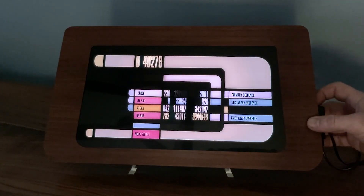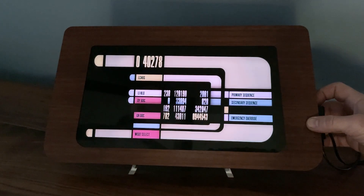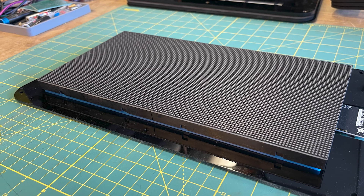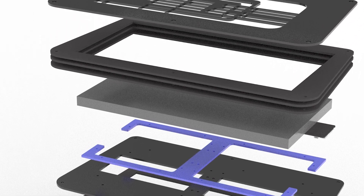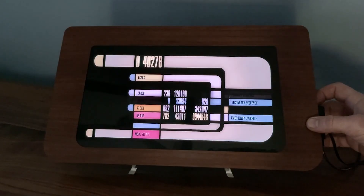Another project tapping into my 80s nostalgia is this Star Trek: The Next Generation LCARS display from John Park. Video doesn't quite do this one justice, because it's easy to mistake this as a video display with some kind of custom UI, but this is an actual panel from the set of Star Trek: Picard gifted to John. The panel itself was just a dark piece of acrylic, so to make it interesting and recognizable, John had to create his own custom animated backlit display. Whether you're making your own prop spaceship panels or some kind of interactive exhibit piece, John shows you how to cut and layer the sandwich of elements needed to block and diffuse the light to the panel. The light is coming from a pair of LED matrices, allowing him to program light patterns right where he needs them.